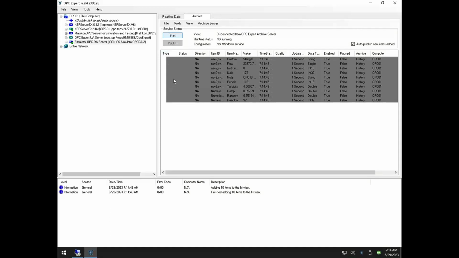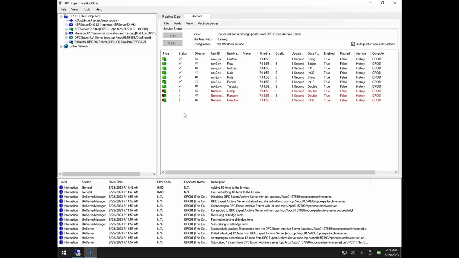And we're going to see green check marks if everything works. If there's a problem or while we're setting up, we are expecting some red, like this, for example. You can see some red, so it hasn't connected yet, and it's going to connect. There we go. And we're seeing green check marks. So we're now starting to archive data. So what you see here is that we're archiving both OPC UA and OPC DA data. So we can see that right here.